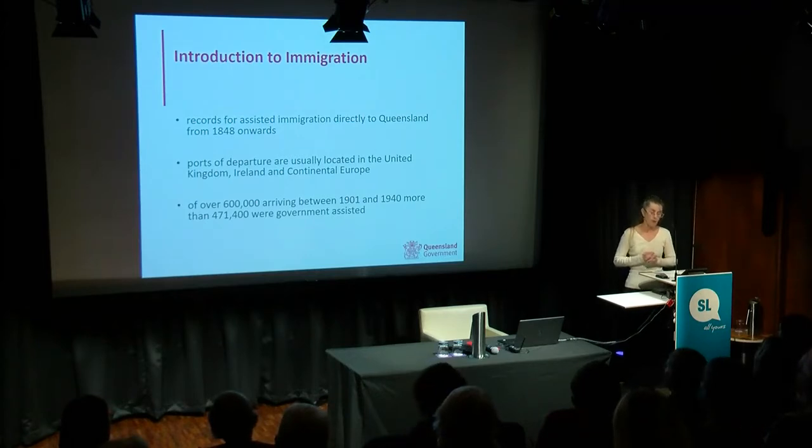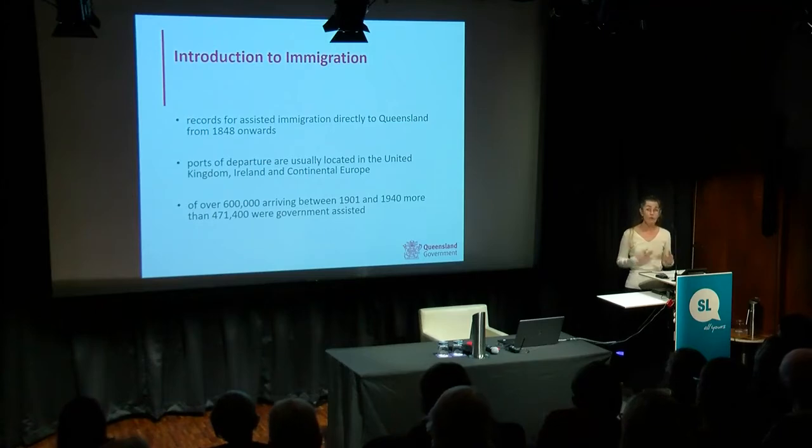The records we have all came under government schemes, and there were quite a variety of schemes depending on the era. The majority of the records are actually for assisted immigrants. So if your people were full payers, nobody sponsored them, the government didn't assist them, they paid their own way, you have a much smaller chance of finding them within our collection, because basically the government didn't have to chase them for any money, so they weren't interested. That's the bottom line, the mighty dollar. But we'll talk a little bit more about that further on.